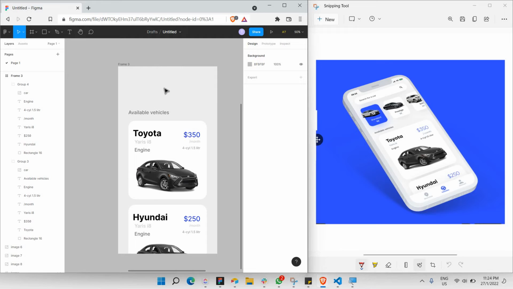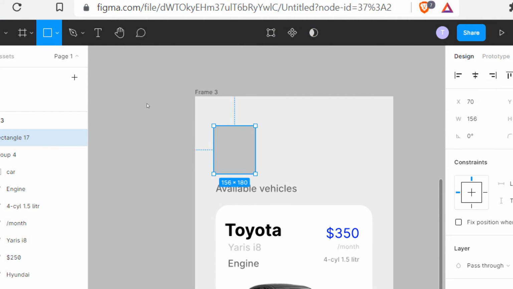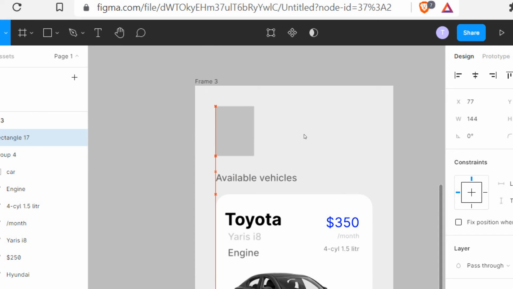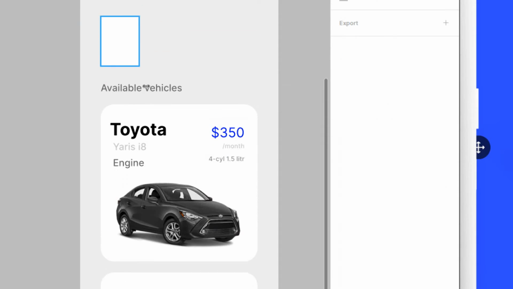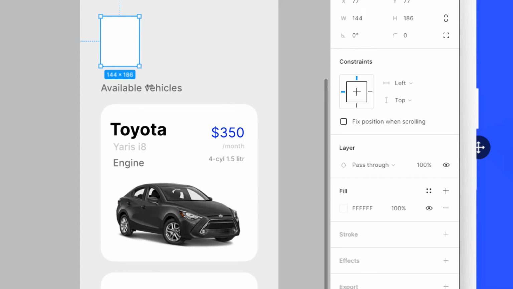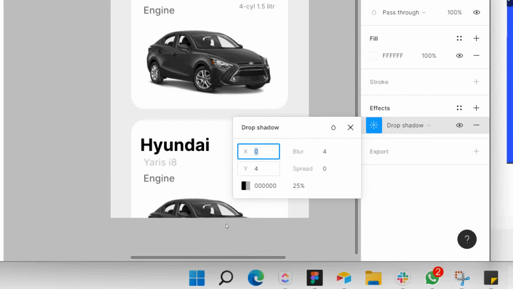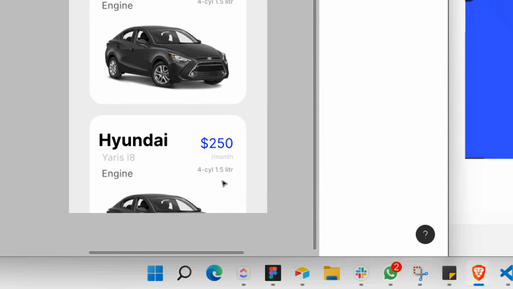I'm gonna add a few more product cards here, on the top. So go ahead and select the rectangle tool, and we're gonna add more shapes like this, as long as it aligns to this particular container. We're gonna give this a white color, and white is fine. And let's add some shadow by going to effects. We're gonna blur this layer, and reduce the opacity to 15. I guess that will do.